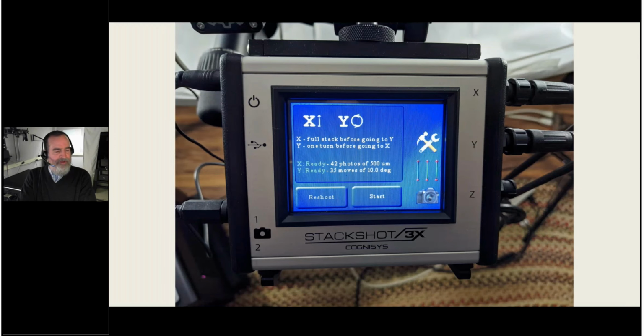And here's an example of how one given overall shooting session was done for one object orientation. 42 bracketed shots per object position on the turntable, 35 total 10-degree turntable moves between each focus bracketed series of shots. Yes, this is a lot of shooting. Luckily, it can be mostly accomplished unattended through programming and automation.